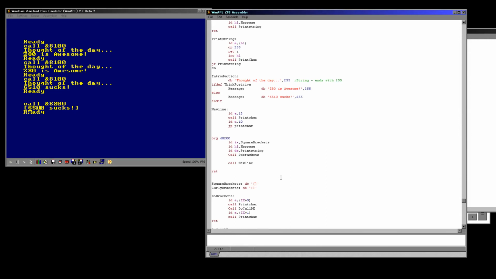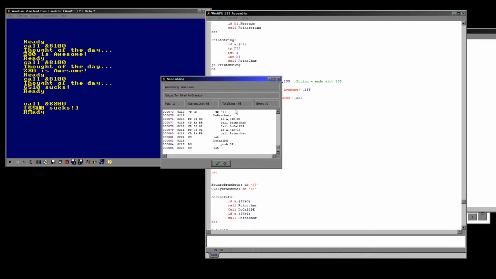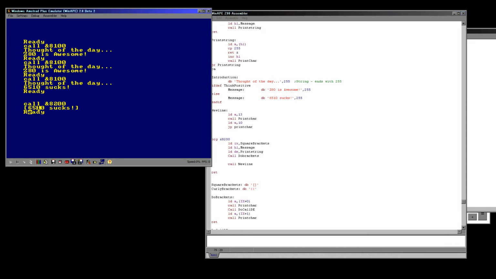It will do the exact same job. It will read A from the address in IX without plus 0, so just IX effectively, and then it will read the address from IX plus 1. And you should notice this is not changing the value in IX. IX is exactly the same here. And so if we compile that, you'll see it works exactly the same.